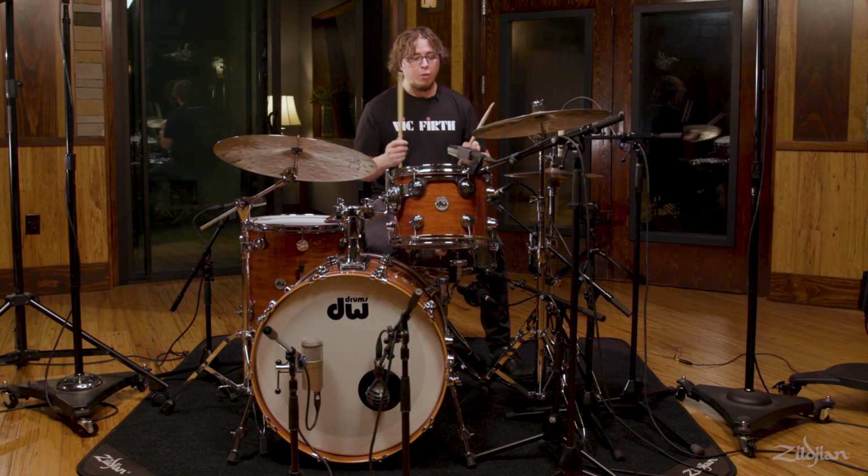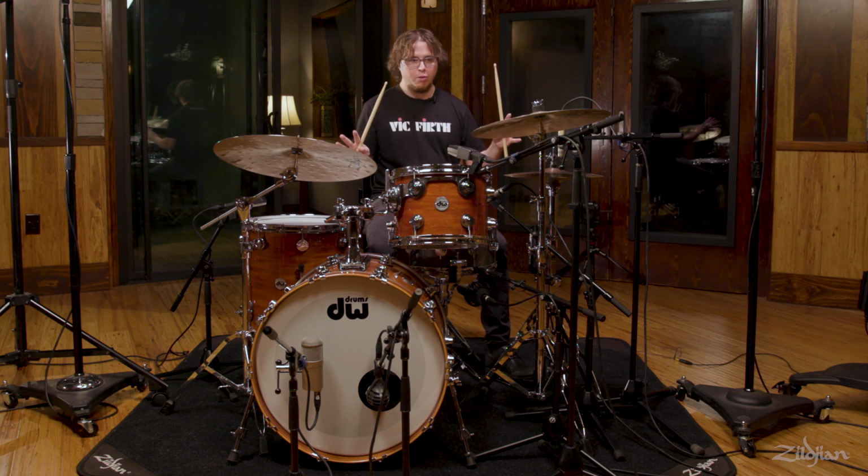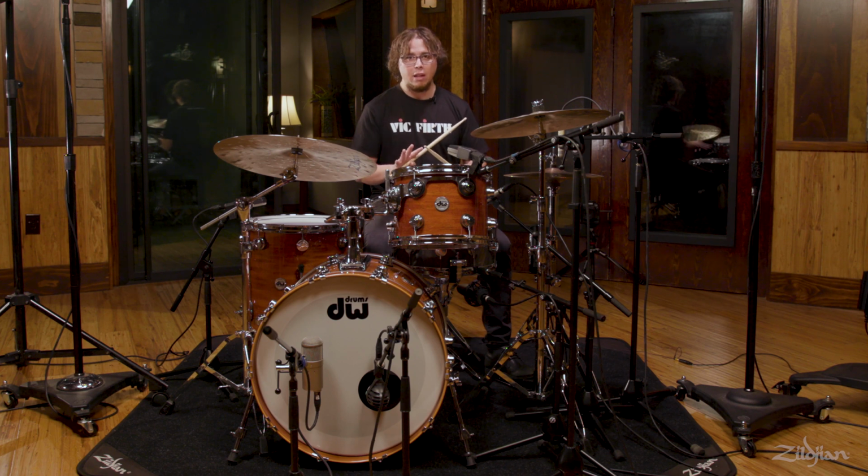If you really want your grooves to sound great, it's incredibly important that you're aware of the dynamics that you're using for each individual note. If you play your ghost notes too loud, or if you play the hi-hats too loud, all of the vibe goes away from your groove. I'll play exactly that same thing I just played, and I'll play everything the same dynamic, and you'll see how stale it sounds. 1, 2, ready, go.